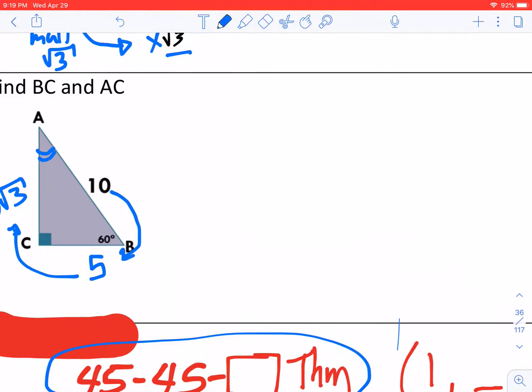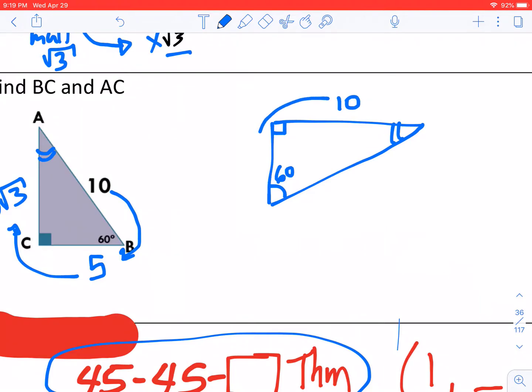Let's do one more, except this time let's start with the long leg. And let's call this 10. Again, here will be my 60, and here will be the 30. So to go from this side to that side, again, we're dividing by radical 3. So it's 10 divided by radical 3. Now, if this is the end of the story, you obviously need to fix this. You can't leave that as an answer. But if you're after the hypotenuse, just keep going, double that. So now you get 20 over radical 3.